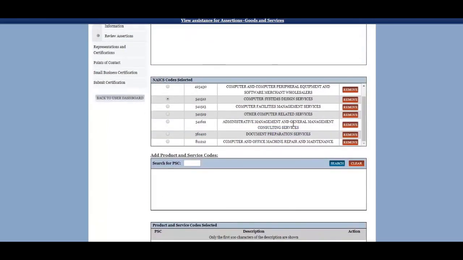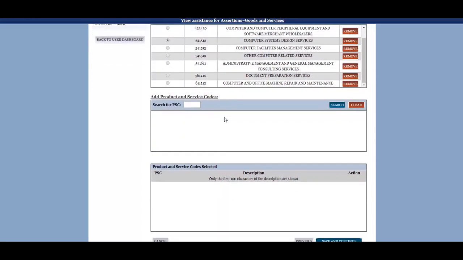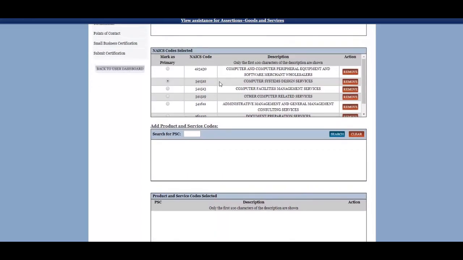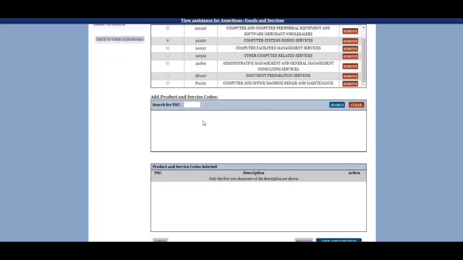and not change those. Now, of course, if we get some kind of work as a subcontractor doing something else completely different, then I would update this. But we're going to leave this the same. And again, depending on what it is your business offers, you would look for the accompanying NAICS code, and those are available on various websites. You can Google that.